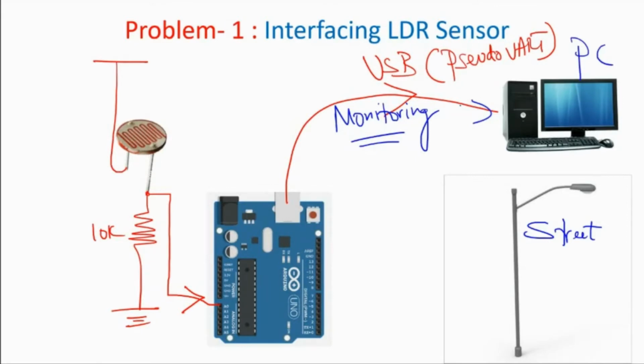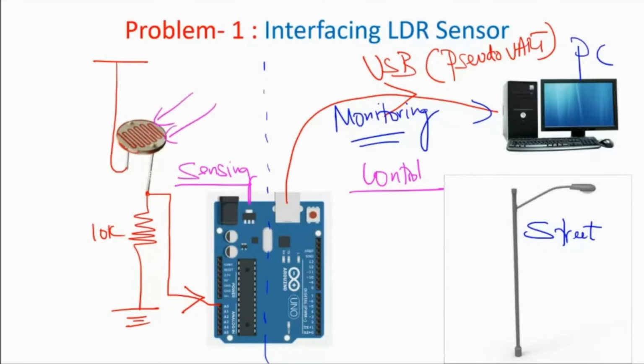It doesn't serve anything else. Whenever we put a sensor, it is normally associated with a control circuit. On the right hand side we have the control circuit, and on the left hand side we have the sensing circuit. Whenever a microcontroller is interfaced with a sensor, most likely it is associated with a control circuit. Control circuit means something which takes an action based on the information coming from the sensor. This sensor provides the quantum of light falling on it. Once that information is received, the microcontroller takes a control action. That circuit we normally put on the right.